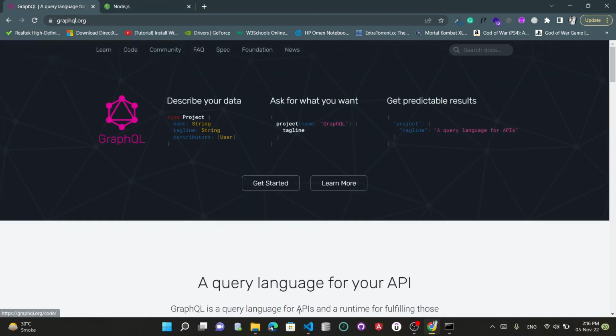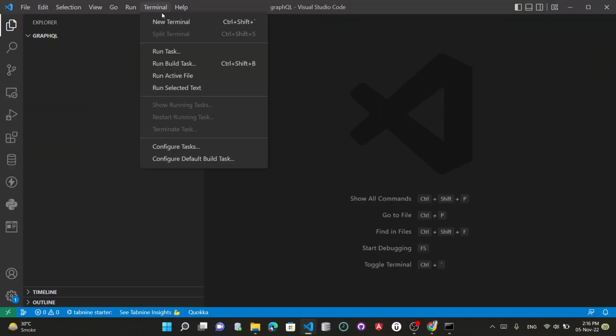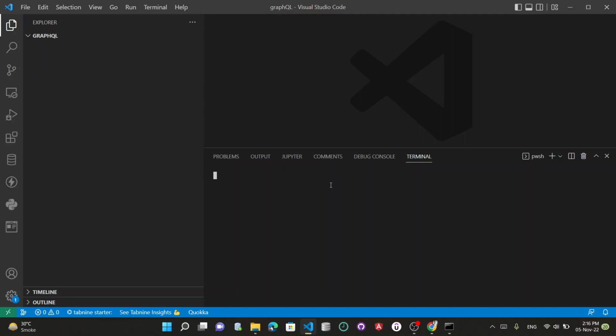So let's start. First of all, in the terminal, I will hit new terminal, and I am now going to write npm init with the y flag so that I don't have to provide any further values. It will set everything automatically.